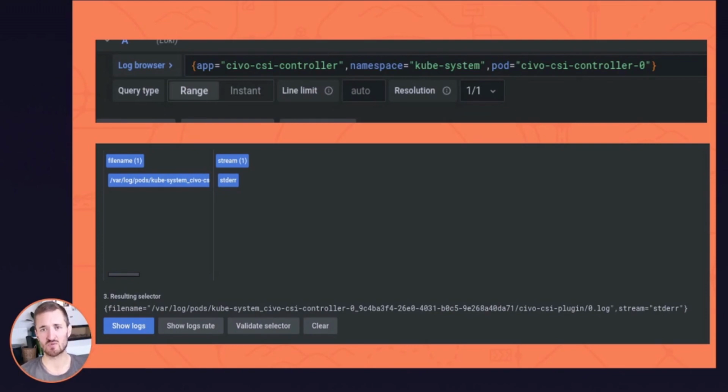What I particularly like as well is that we can then pipe it into a particular type of stream output. So we have a choice of looking at the standard output, the standard error, or the combined stream. And this, again, is particularly useful when you're starting to make dashboards, you're starting to leverage some of the next features that I'll talk about in Loki.